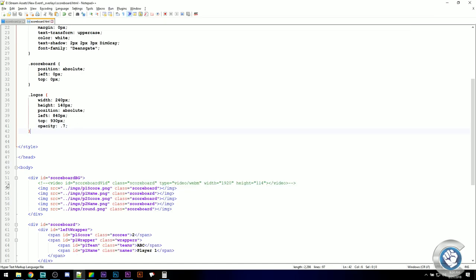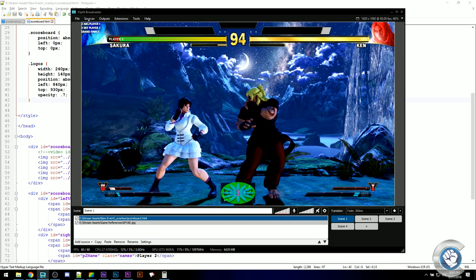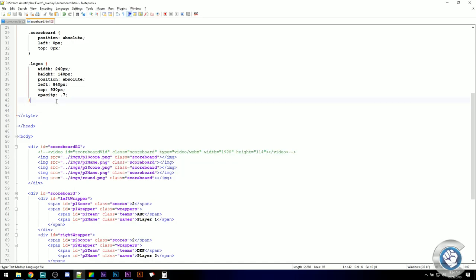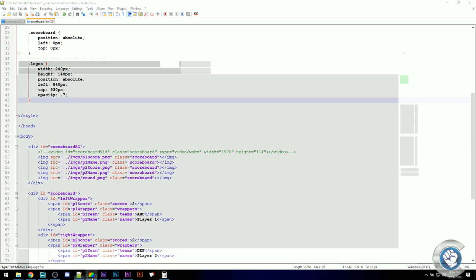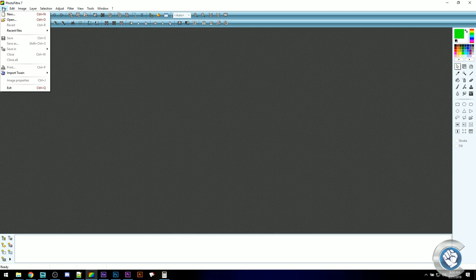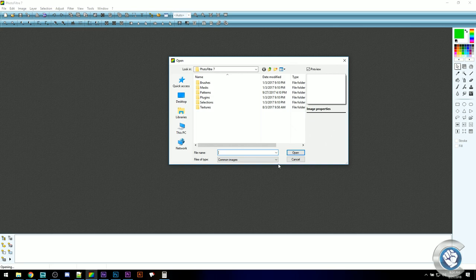All right, so now what else do we have? We've got to get these where they're supposed to go. This is where I know I've linked it before in the prior tutorial. I'll link it again when I get to the YouTube of this. I like Photo Filter for this. It's just a freeware little Photoshop knockoff that's not as powerful as Photoshop in certain things, but there are a few things that it's super handy for to do quickly. One of them is figuring out pixel positioning within an image.